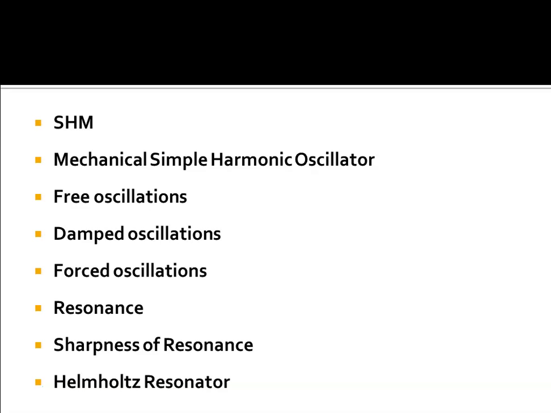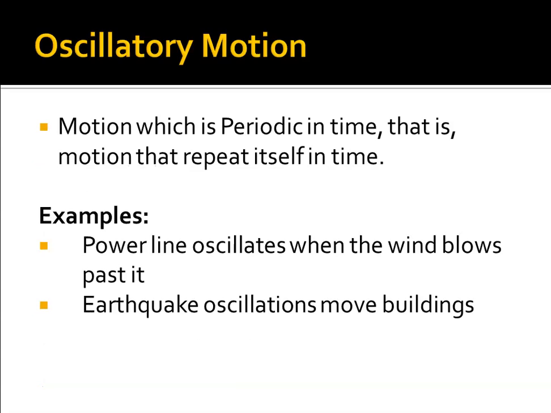Under this oscillations topic, we are going to see various subtopics. Let us see: what is simple harmonic motion? Mechanical simple harmonic oscillator, that is nothing but a simple pendulum. Free oscillations, damped oscillations, forced oscillations, resonance, sharpness of resonance, and Helmholtz resonator. These are the topics we are going to cover under this module.